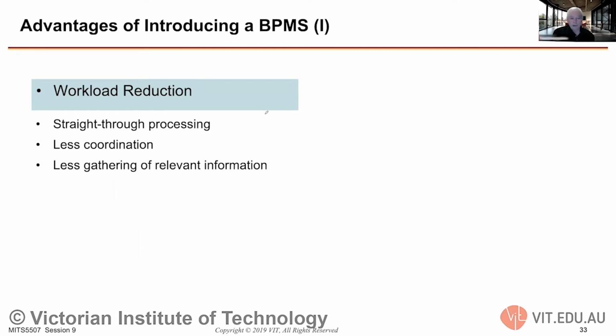You get less gathering of relevant information. So if a piece of document arrives on your desk, and then you have to go and find the relevant information for you to make a decision on that document, this is all handled now automatically for you by introducing a BPMS. Because what the BPMS will do is pass the activity onto you through the workflow system. I call it workflow. Workflow is an older term, but it's still a good term to use. But not only that, it then gathers automatically the relevant information and also makes it available to you as well. So there's less of that. There may still be some of it, but there's less gathering of relevant information.